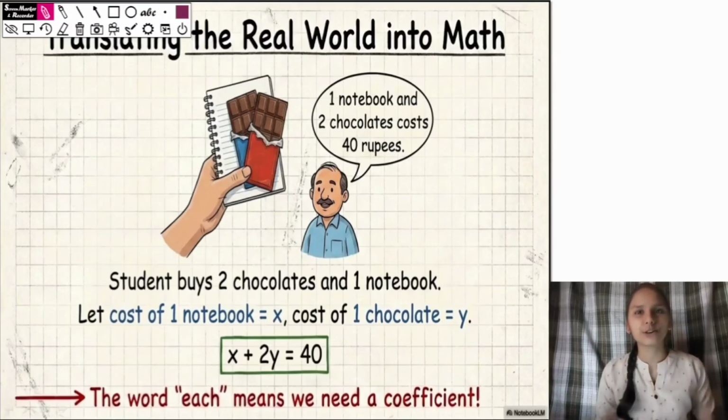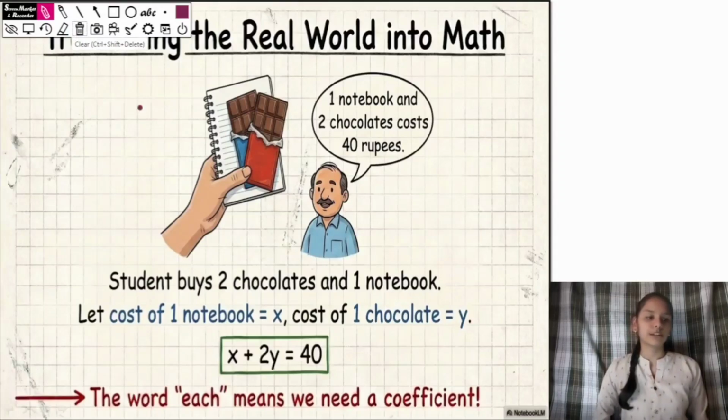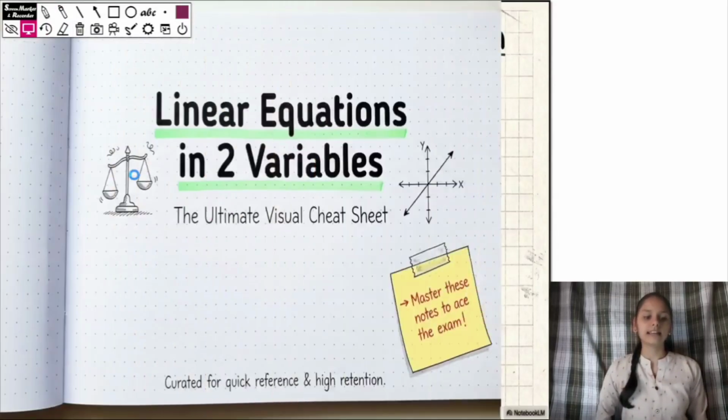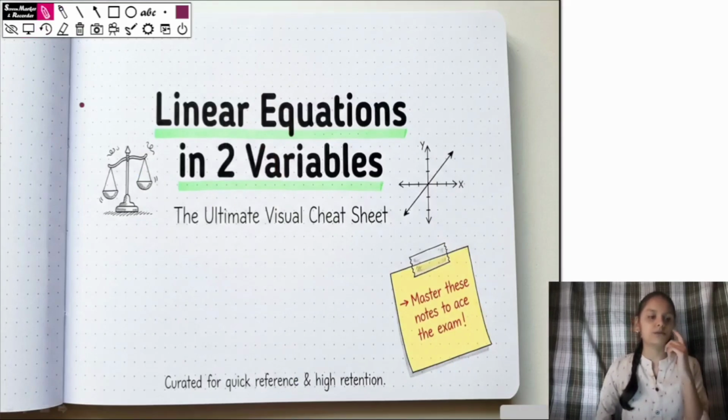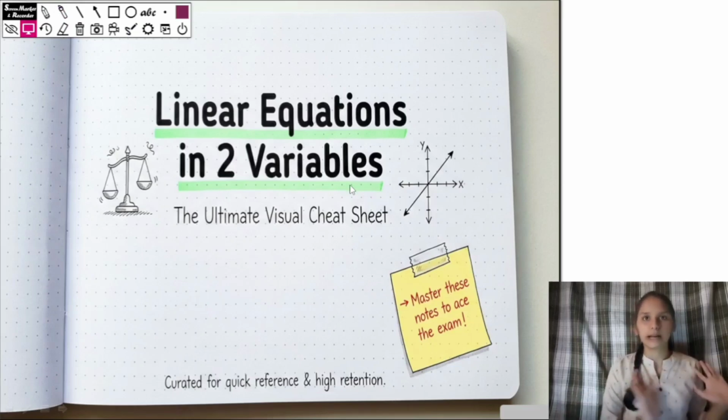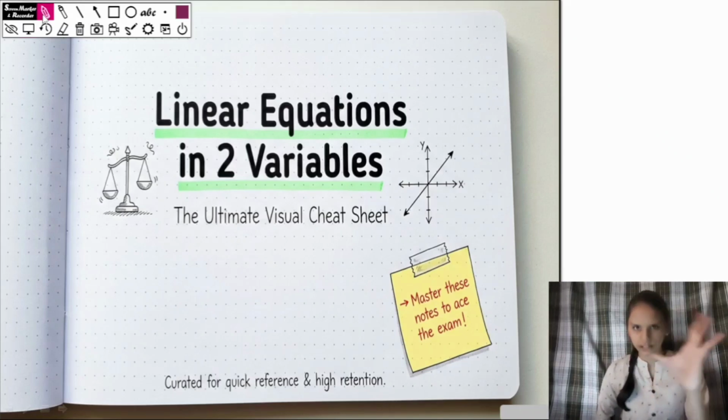Namaskara. I am Vya Varshini Gondkar Akka, and today I am going to start with a new chapter, linear equations in 2 variables. Akka, what is there in this chapter, and why should I learn it? For why, I have already answered by showing you the video of how Siri solves a problem. But what you have in this chapter, I'm giving you a small summary so that you know what you should learn.